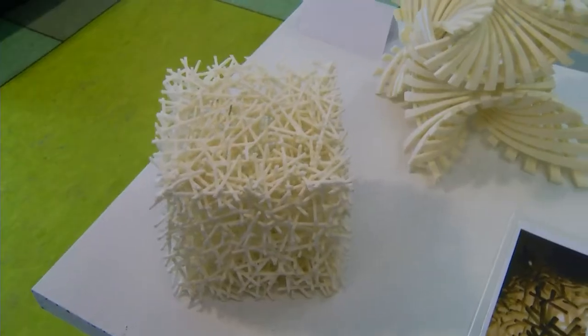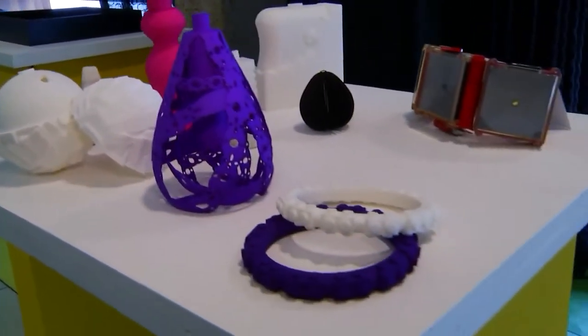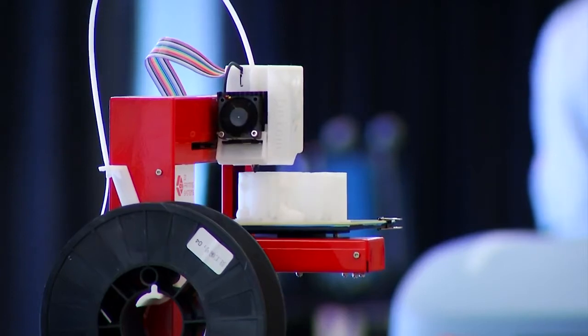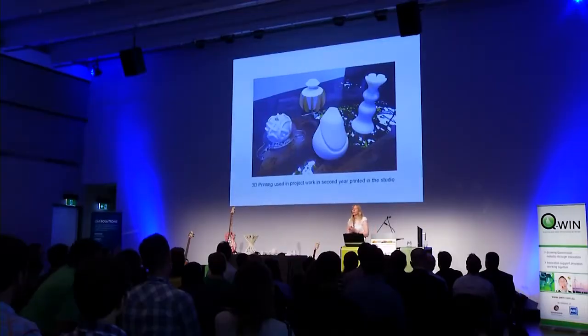The Queensland College of Art is implementing this technology from day one of the Bachelor of Digital Media degree, making it the first institution in the country to do so. At QCA, we've taken the very radical move of moving 3D printing into the first year — it is the first process that our students learn. As far as I'm aware, that's the first in the world to do that; in fact, most people leave it till the postgrads. We feel that we need to rewrite the rule book of manufacturing, and in order to do that, we need to get the digital natives at it. We're bringing back together computer science, digital fabrication and human interaction, so students on this course will be at the forefront of that new market that's emerging.